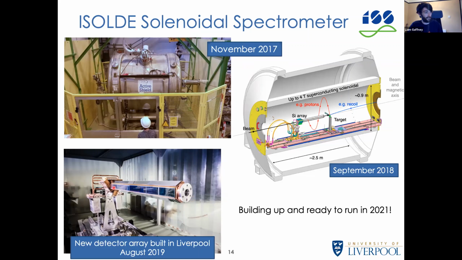What you see here is 4 silicon wafers down each side, so 24 in total, and each of these wafers has 128 strips. So you really get very precise, 1 millimeter precision measurement of your Z position of where these protons interact with your array. This was built and delivered finally to CERN in August 2019.